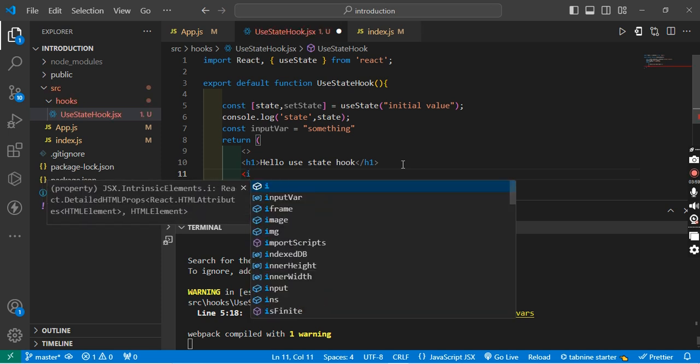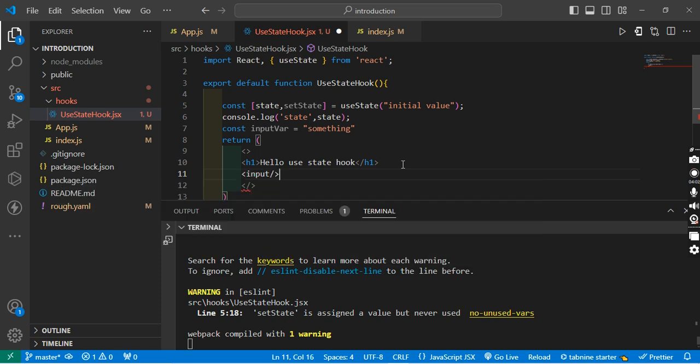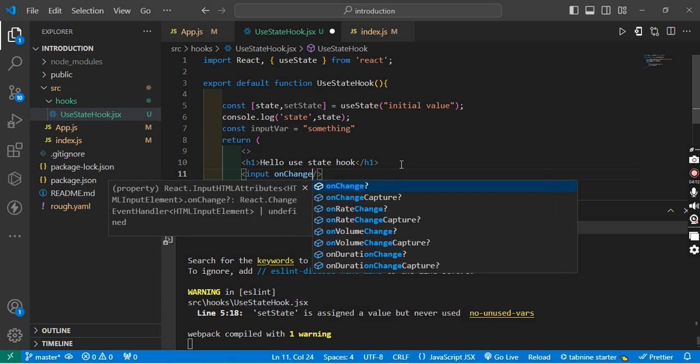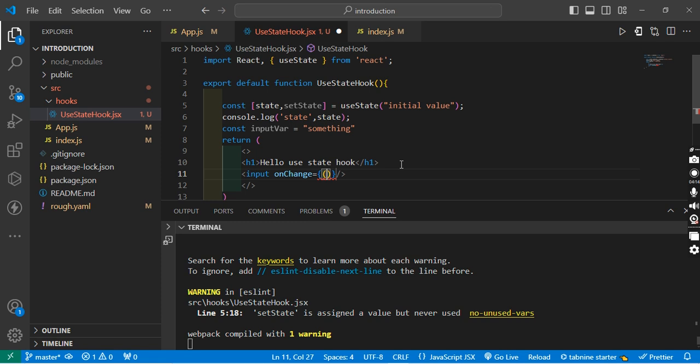In JavaScript, how do you change the state of the input? There will be an onChange function, right? The onChange function will take that e, and through this function only you are going to update, right?